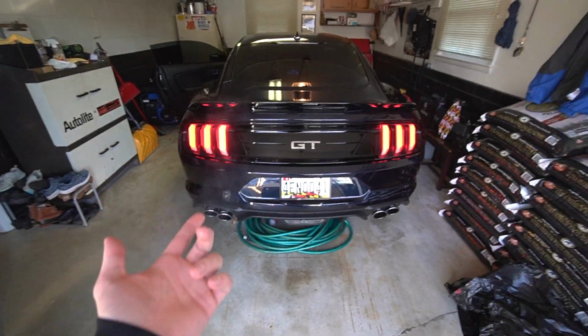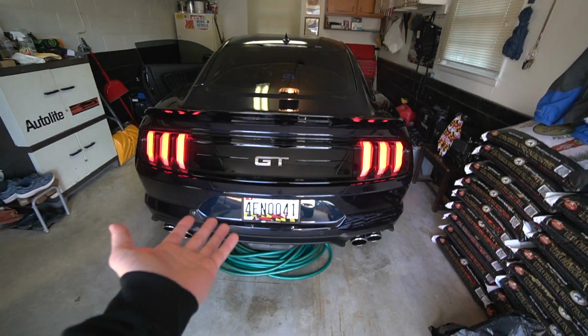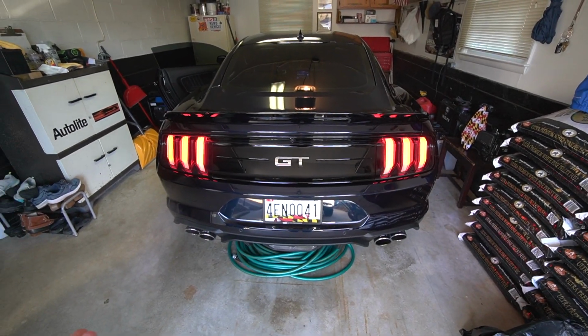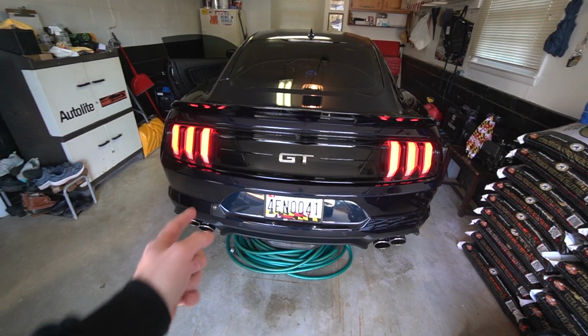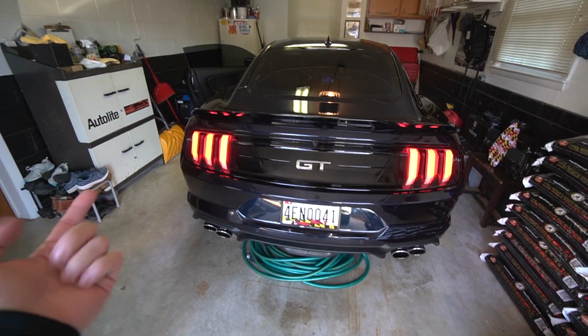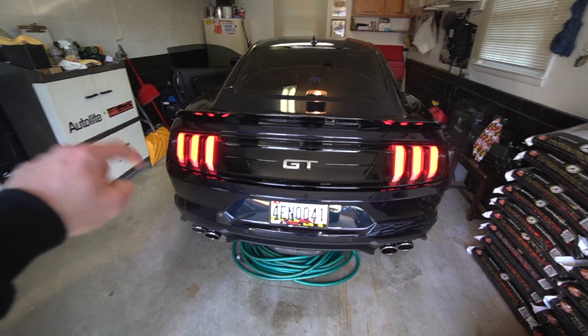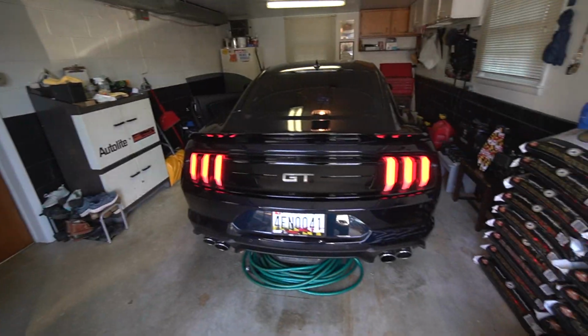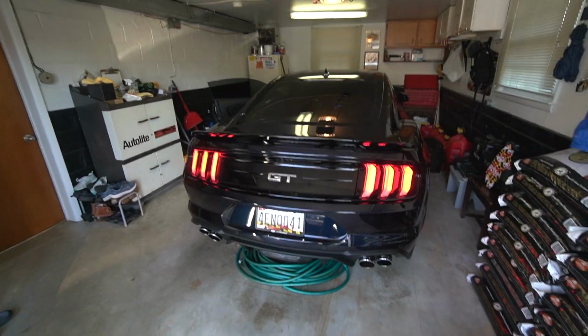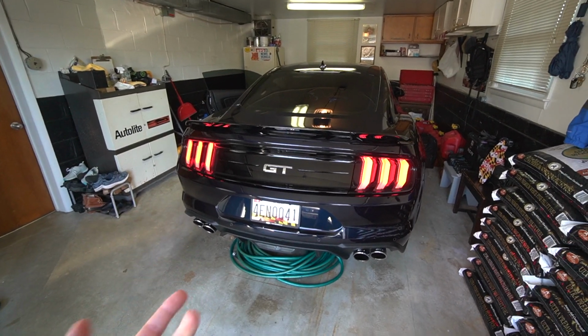And like I was saying before, Steve's color is like a 1-year color for the S550, because you know the S550 platform is pretty much done. I don't know how many more years they have left, but 22 is it? Yeah, 21, 22, and Steve's is a 21, and in 2022 they didn't offer the Antimatter Blue. So if you got a GT500 Carbon Fiber Track Pack in this color, that is extremely rare. I saw one and it looked really good. For a collector, a 1-year color is what collectors want.